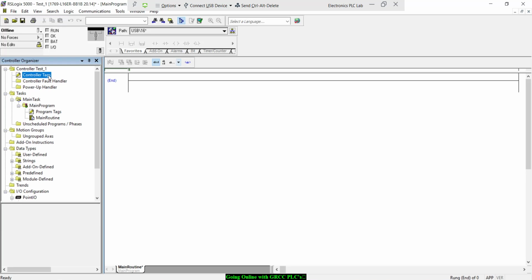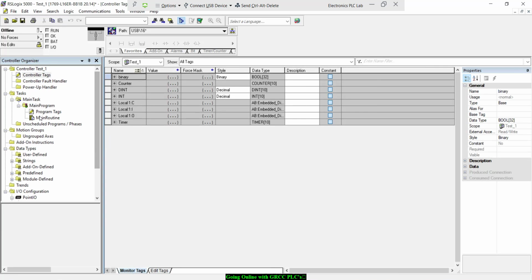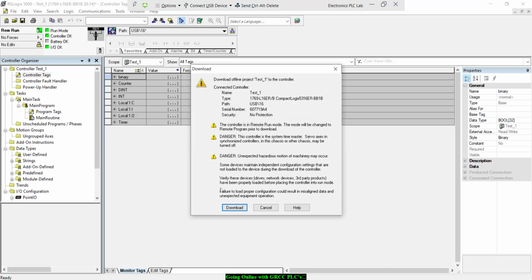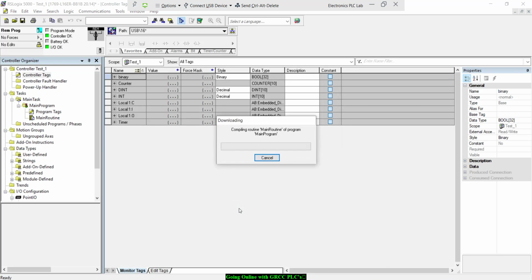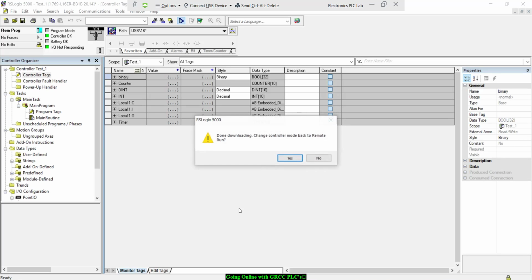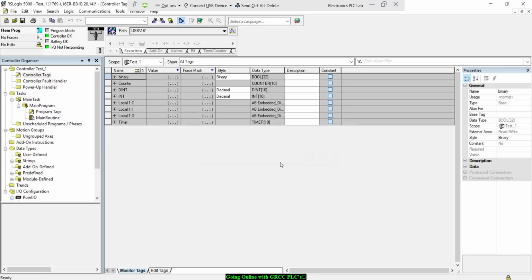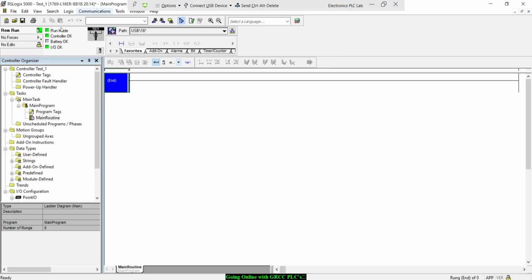That's fine. There's some tags and stuff in there, that'll be fine. So then we just go ahead and download that. And we can validate it as clear when we go back online. We turn run mode. We can see the PLC program is gone.